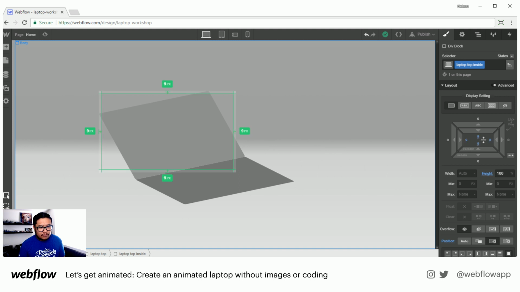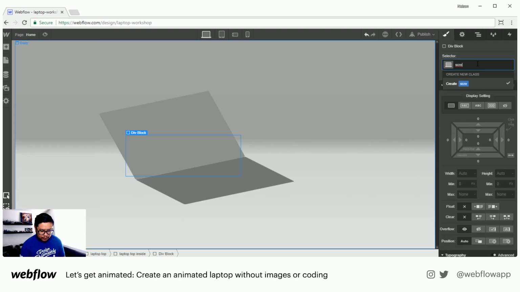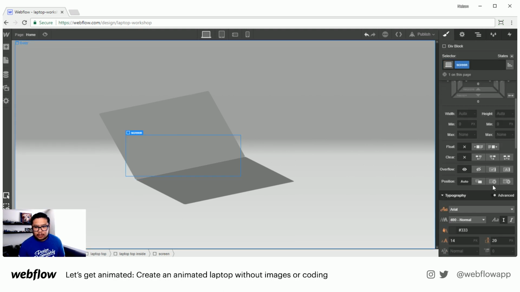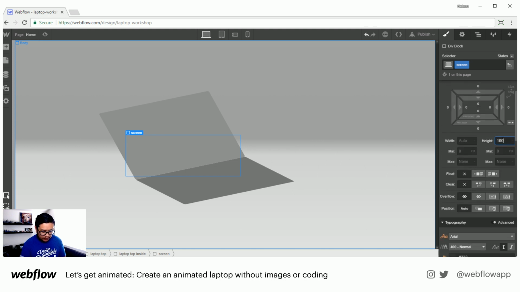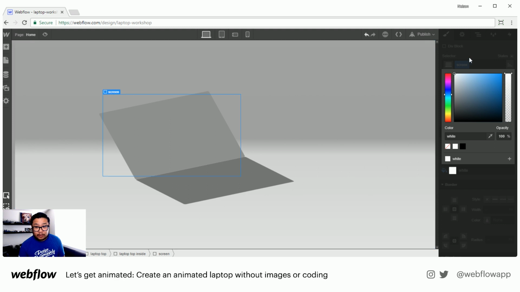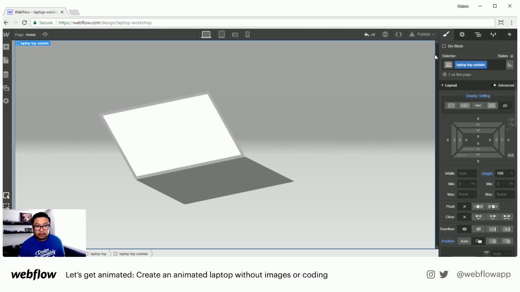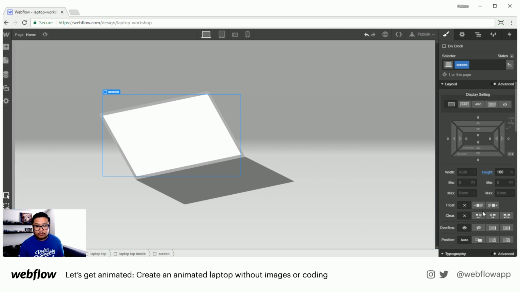Set that to 10. I'm going to put a screen in here. I'm going to call this screen. This screen is 100% of its parent. And let's set this to white. Yeah, I can't see it. Let me turn this off real quick. Alright, so I turned that off using display none so I can play around with the screen.